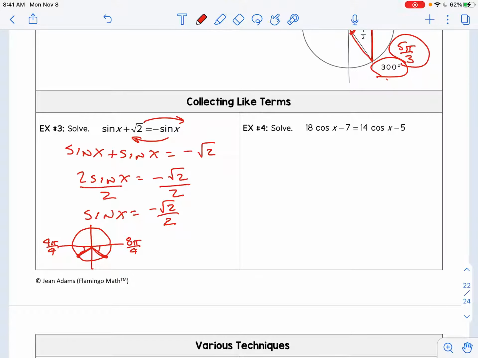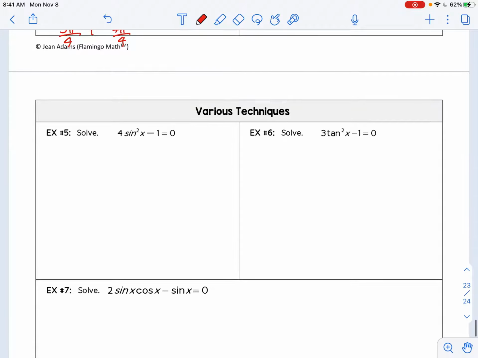And if the reference angle is pi over 4, can you see that this right here would give you 5 pi over 4? Okay, and then this one over here, depending on how you want to come around, would give you 7 pi over 4. Probably the easiest way to do it would be to back this off by pi over 4. So again, we'd like you to be able to put things together, look at them, and solve them. Again, we should get something that we know.